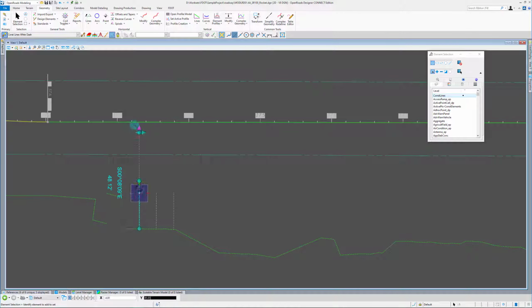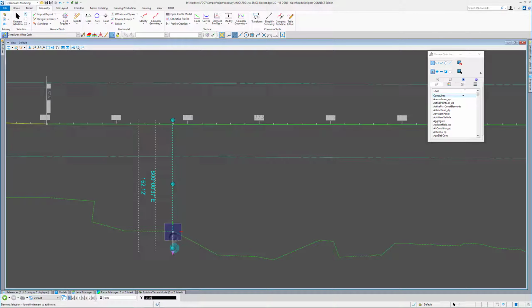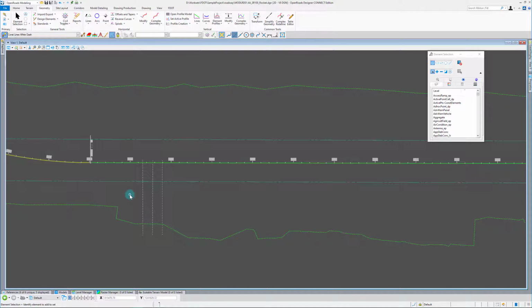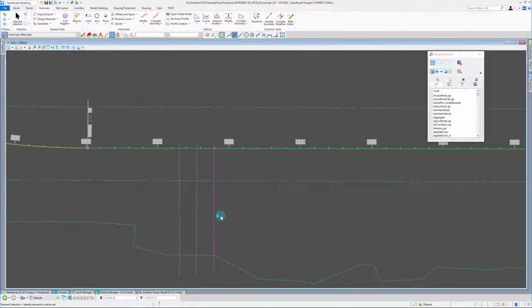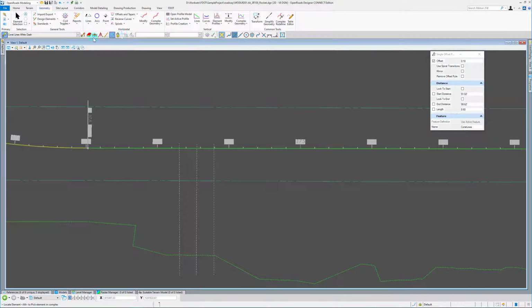So now I can stretch these things out and start using them for some of my civil geometry. Oh, don't want to snap. So I know that this is going to be the outside of my road. I also want to set up my outside edge of pavement. So I know that I have an 11-foot median. So we're going to do a single offset partial. We're going to do an 11-foot median.